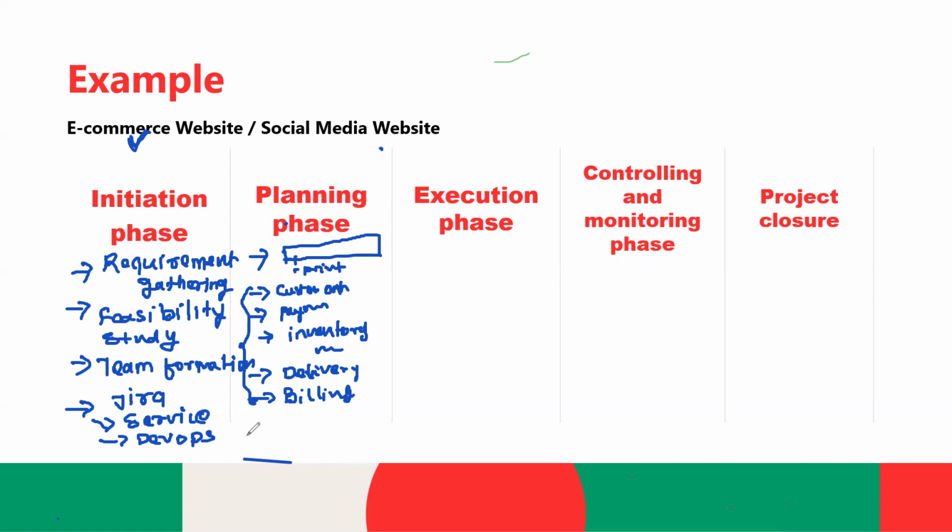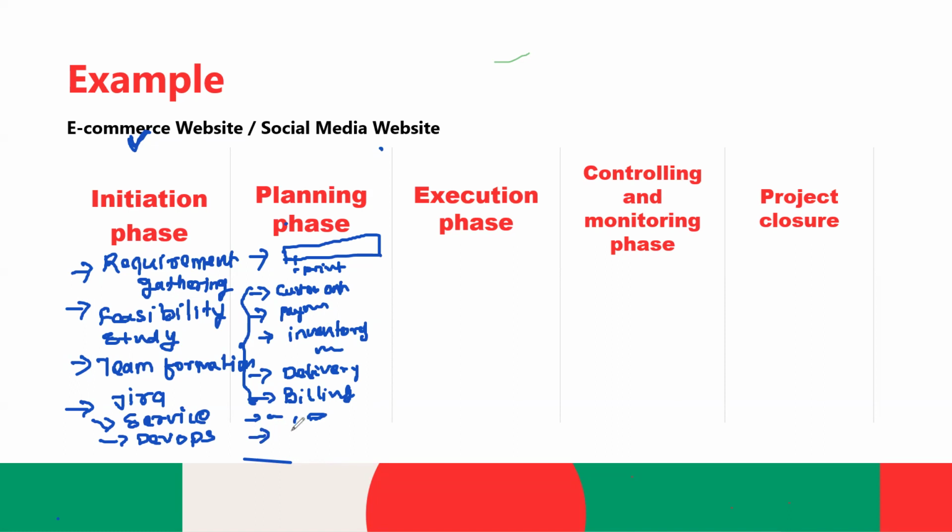I'm not sure, your voice is not clear for me. Cost estimation. Yeah, cost estimation, yes, that will also be part of the planning phase only. How many resources we need, what is the budget of this project. Based on that, how many resources we can hire, how many will be senior developers, how many will be junior developers, how many leads are required. Yes, that will be part of the planning phase.